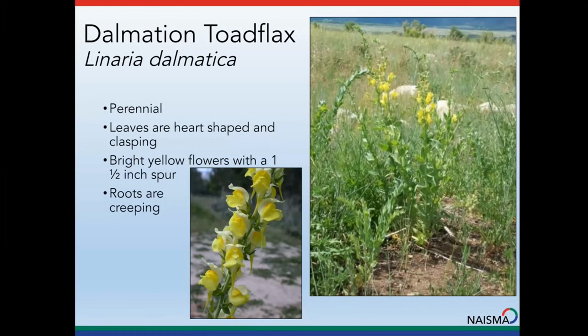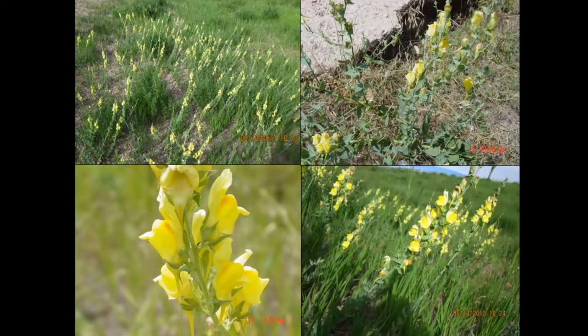The flowers are pretty. On the other side of the state where they're more of a grassland type, it seems to be able to spread thoroughly in the mixed grass prairie and the short grass prairie, to where it's a true rangeland invader in those senses. It can invade the sagebrush systems as well. Here are a couple shots of it. You can see those heart-shaped, more of a frosty leaf.